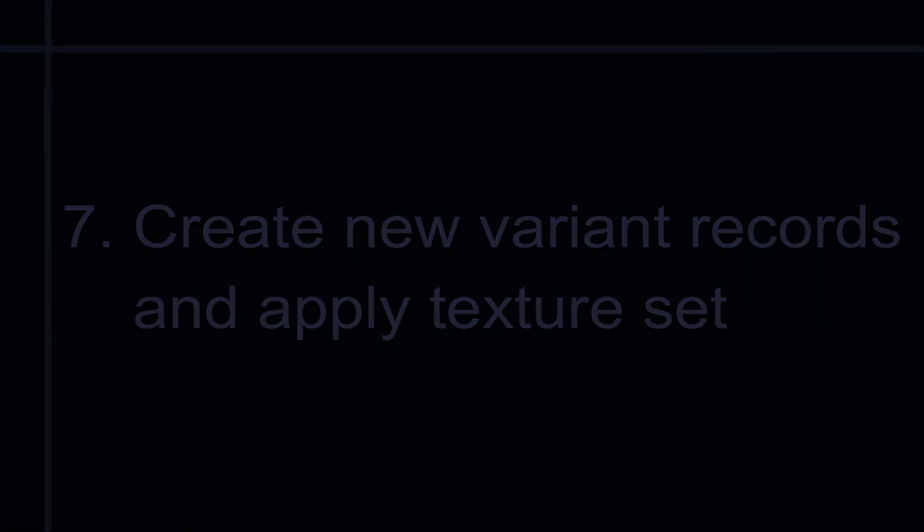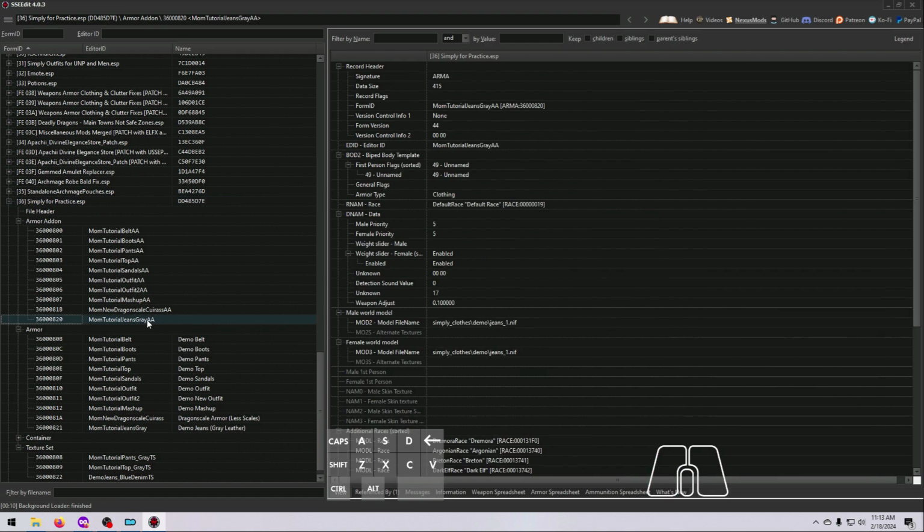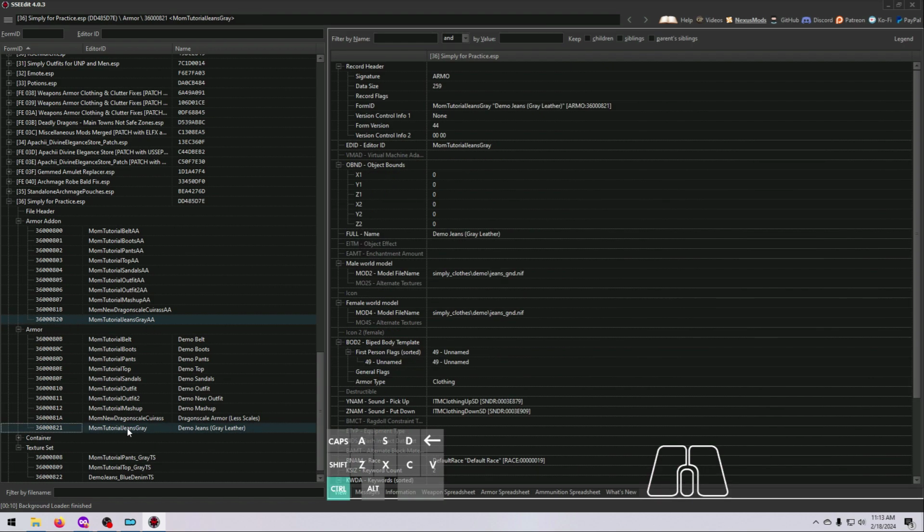We are going to keep the gray jeans as one item and make our denim jeans as a new variant. This means making another set of records in the plugin. First, let's make a template just like we did before. We can copy both records at once by clicking the first, holding down Control, and clicking the second.